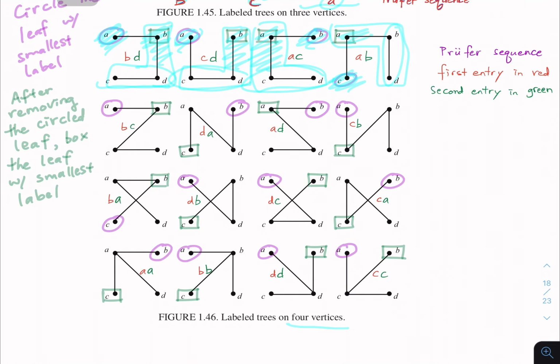And so in this page I have also labeled each tree with its sequence, and you can check. Notice how all of the sequences here are distinct, and the sequences for the 4 trees at the bottom have constant sequence.